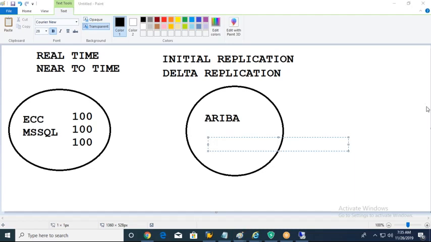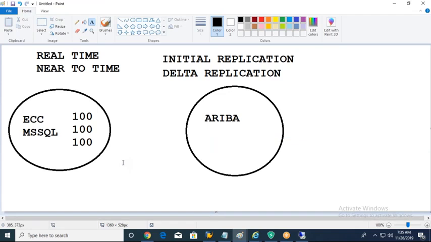Any idea? Yeah, we have change pointers, right? So what do we do here? You do all the configuration and then you activate the change pointers in BD50, some T code, and finally you schedule the job RBDMIDOC by giving that particular message type.